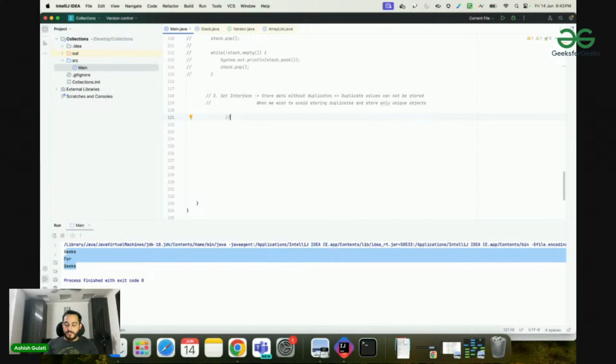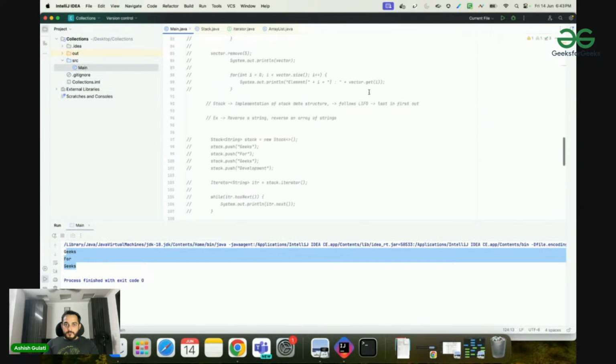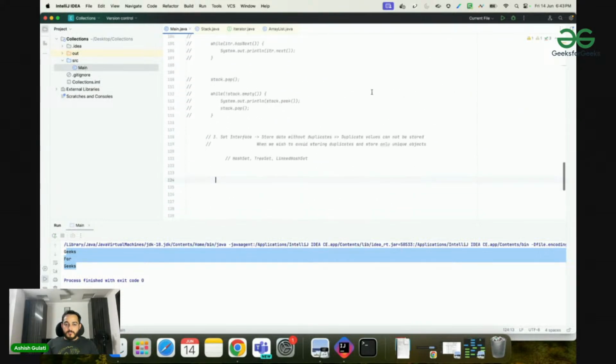Examples of set interface, one is hash set. We can actually go ahead and check inside. It's written like hash set. Then we have tree set, we have linked hash set. So we'll be discussing primarily these, right?